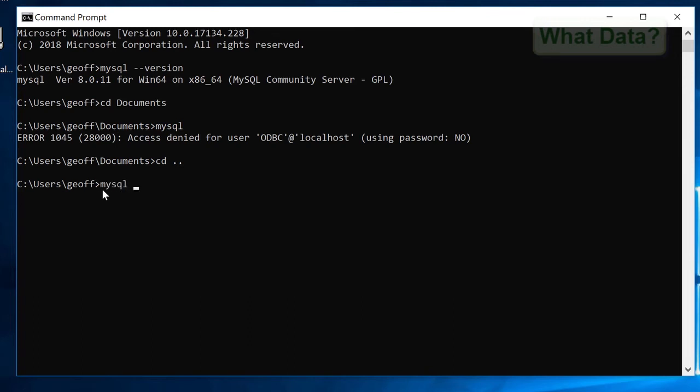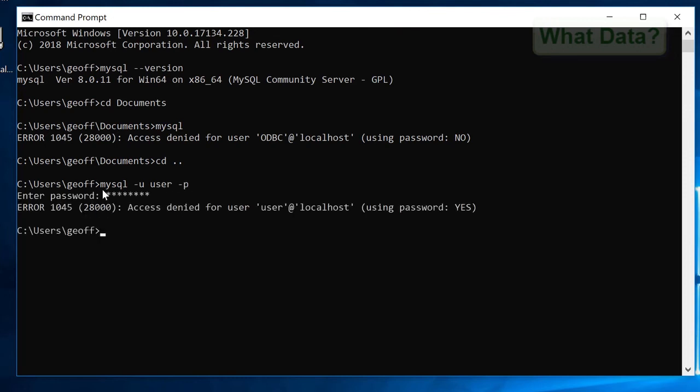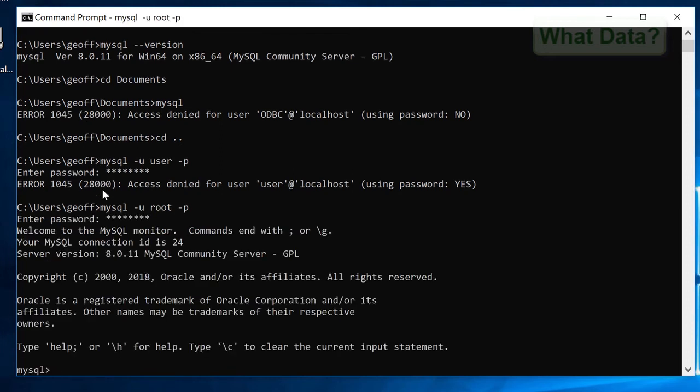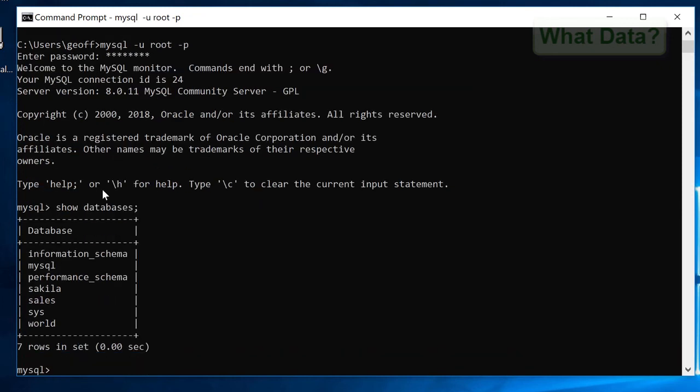So I can also look to issue a command such as the login command, where the user should be root. And I can see a list of databases by issuing the command show databases.